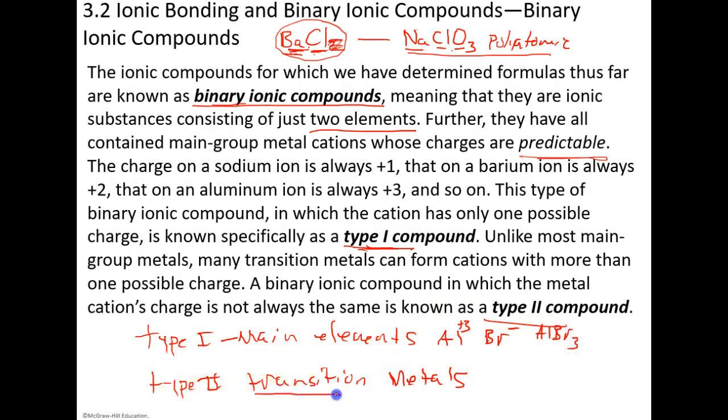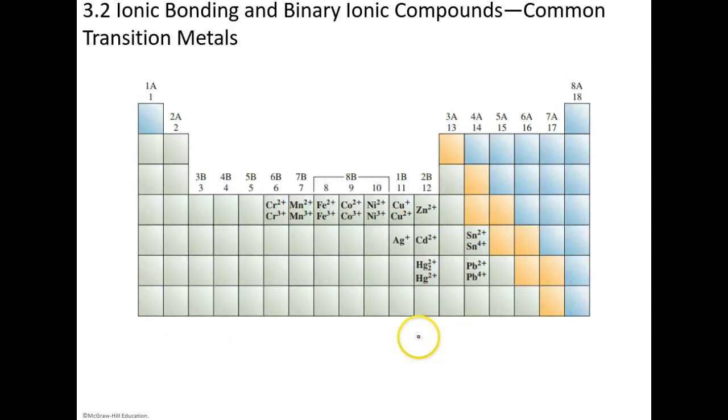Type 2 uses the transition metals. And the transition metals, you're going to find, have more than one charge, and it does not correspond to the group number. So do not try to guess the charge based off the group number, because you will not be able to figure it out. There's other things that are going on. If you're interested, I can teach it to you in office hours, but it's not something that we're going to talk about in class. Okay, these are the common ones.